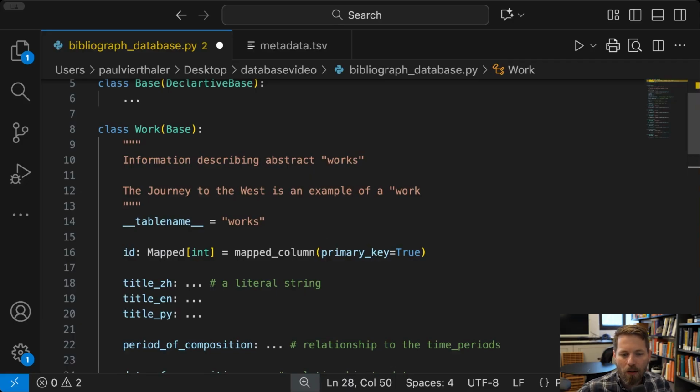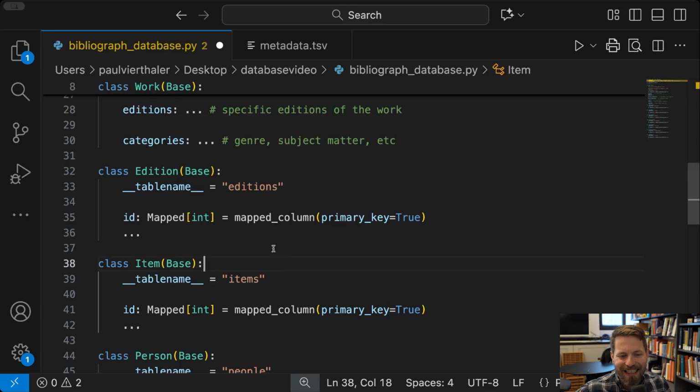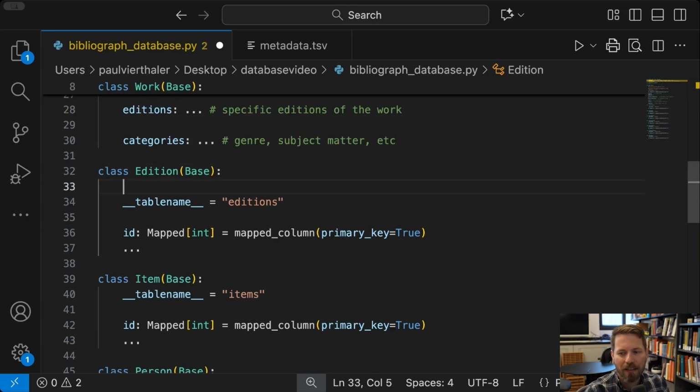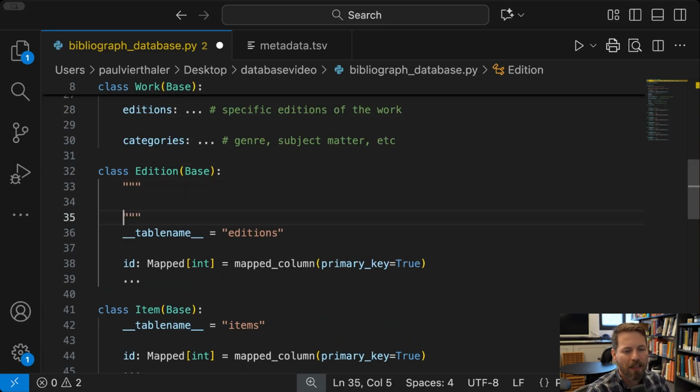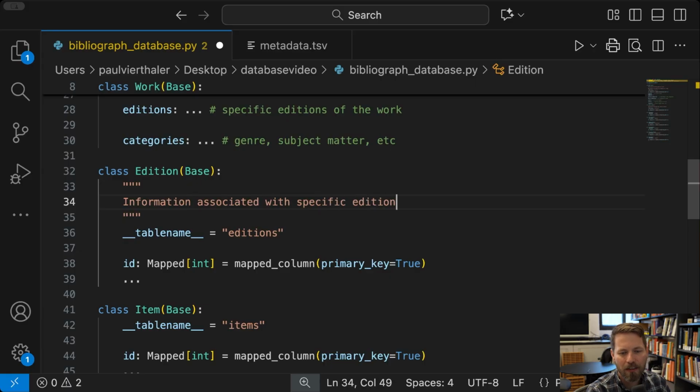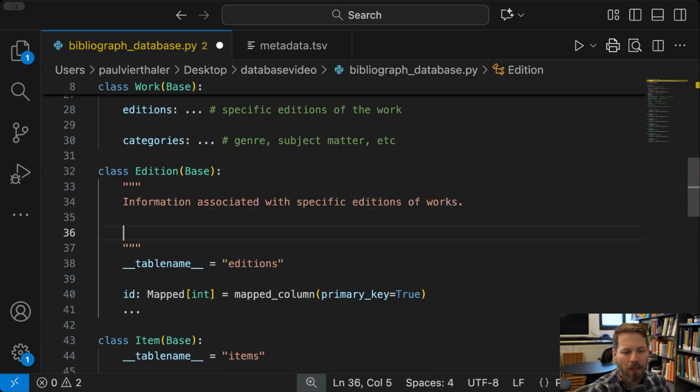So let's now come down to our edition table and start filling this out. So here, let's think about information associated with specific editions of works, okay? So maybe the 1592 edition of the Journey to the West, okay?